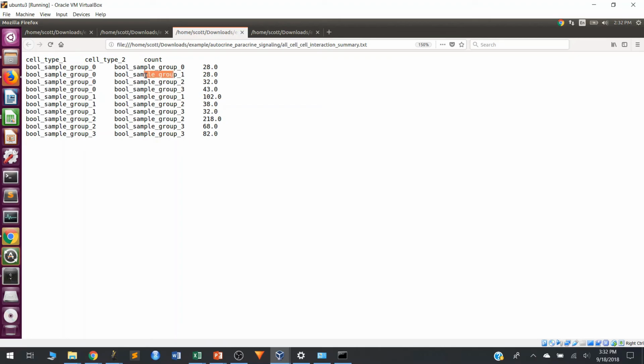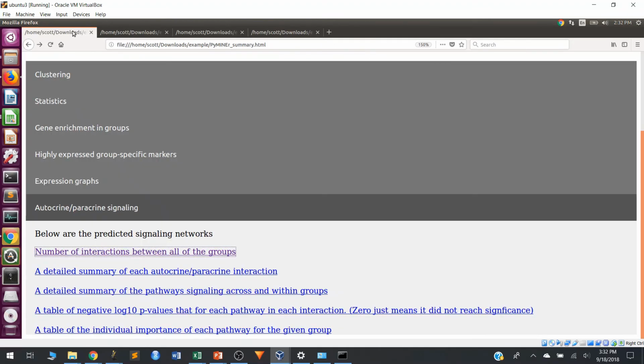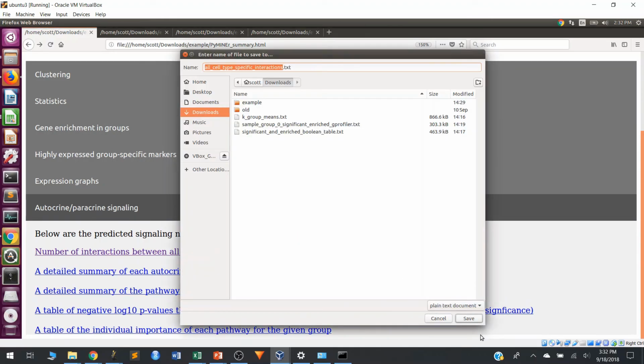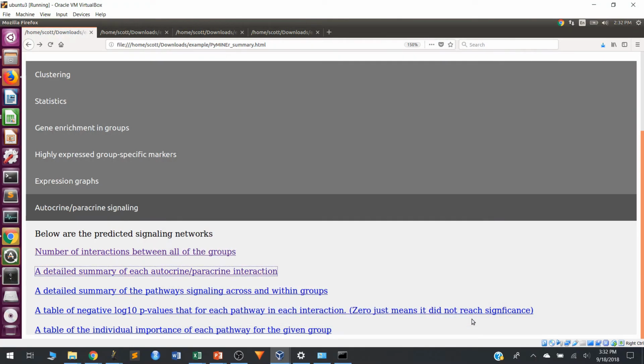And there was actually the same number of interactions with sample group 0 and 1, etc. This is just really a table to give you a rough high-level view of how big of an interaction there is between each of your different cell types. And then here we have a detailed list of each of the different autocrine and paracrine signaling mechanisms.